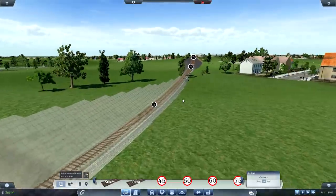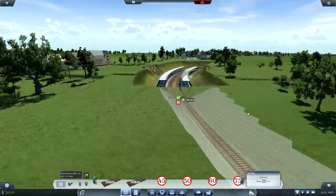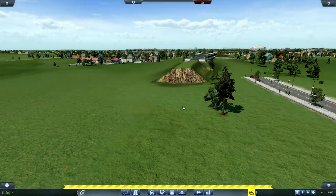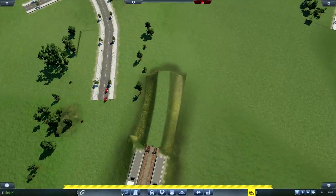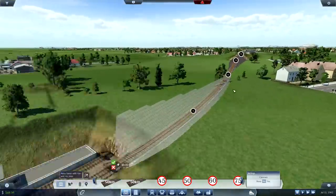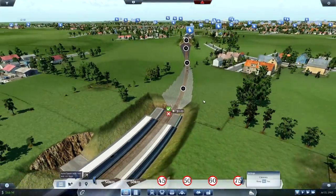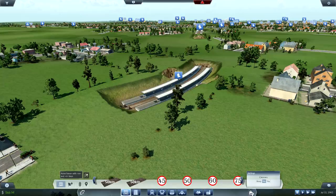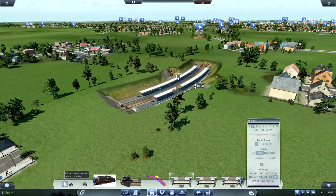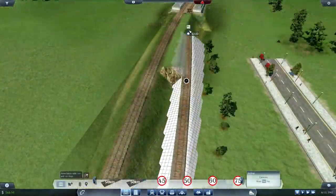But is it as sharp? Ooh, it is quite steep, isn't it? It is quite steep. That's a little too steep. Maybe we don't need this bit. I don't know if there's a bridge after it. But stuff like that can be done afterwards. Now that's still super steep. We might have to bring this up a touch. Let's get that. We'll put it in here and we'll knock it up just a couple. Because we can do some terraforming to get the tunnel working.